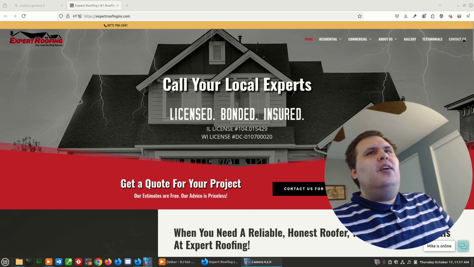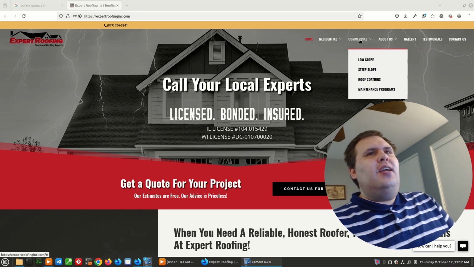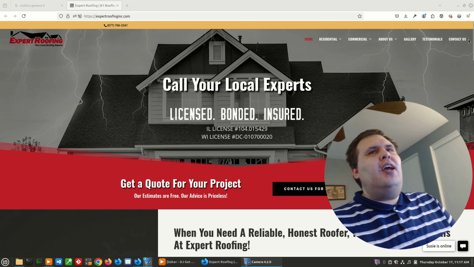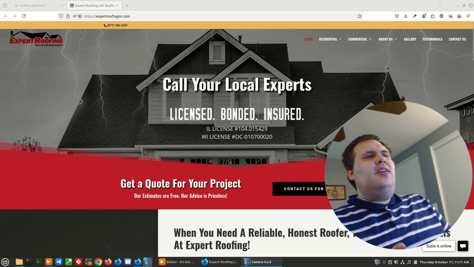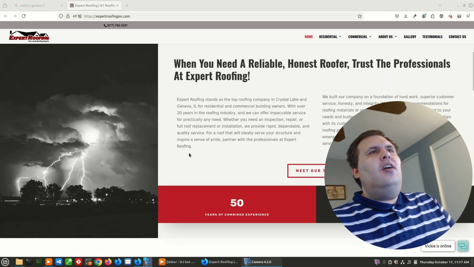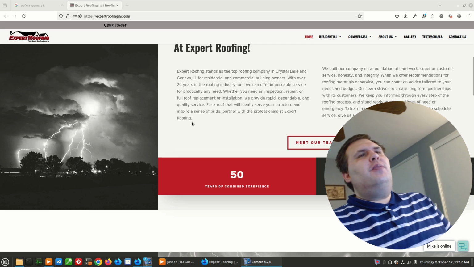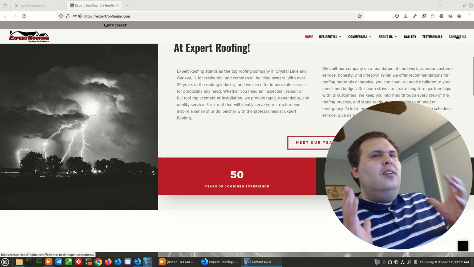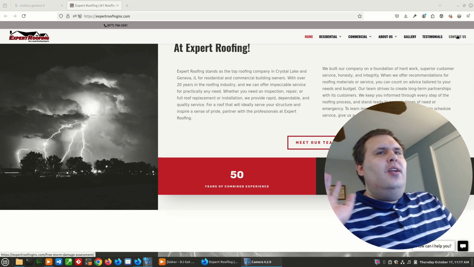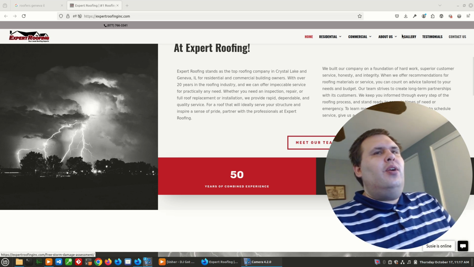One more thing, again, with this navigation, like the previous site, I would recommend probably a call to action button, whether that's contact us or get a quote. They do have one right here, but this is just on the home page. I think it'd be more powerful, especially with the sticky navigation, to have a button that the user could hit, get a quote, and it loads the get a quote form. So we're going to go ahead and take a look at the next website.